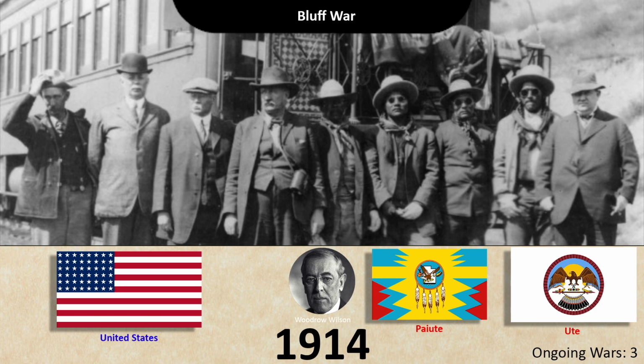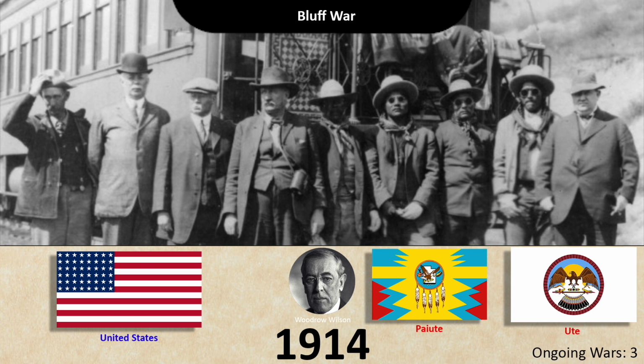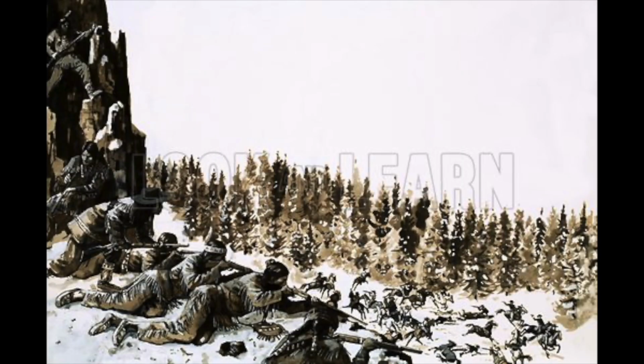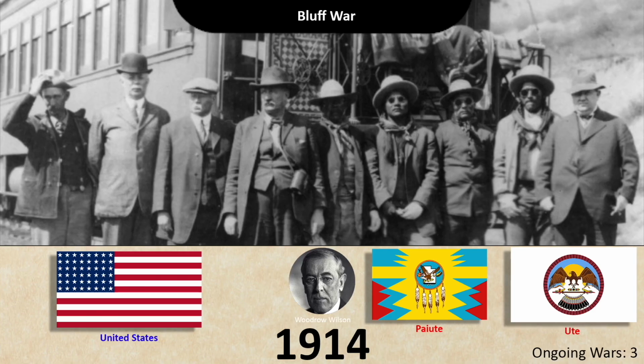And basically, in March 1914, Tesei Nagat, who was the son of a Paiute chief, was accused of murdering a shepherd named Juan Chacon, and a posse would attempt to arrest Tesei Nagat in February 1915. The Paiute and Ute bands would ultimately resist, and several people on both sides were killed or wounded, and eventually Tesei Nagat would be surrendered to the U.S. Army, and in July 1915 he would be found innocent of murder.